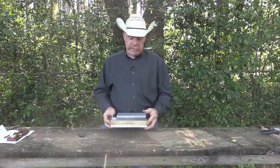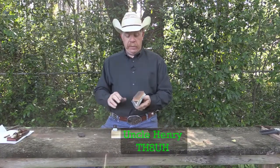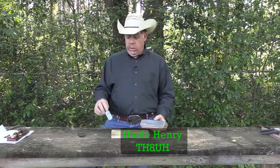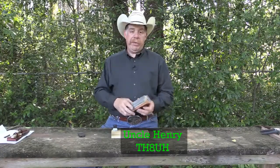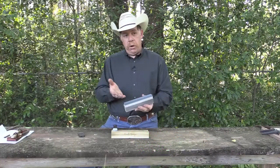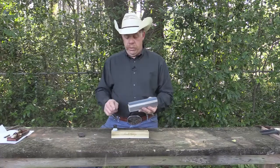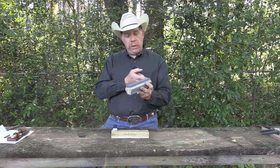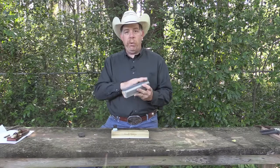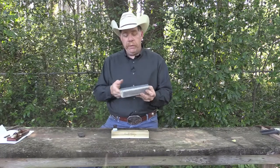That's where the Uncle Henry 8-inch Tristone comes in. It has a fine, medium, and coarse grit. It comes with some premium honing oil, which is very important to use on a whetstone. What that does is, as you're sharpening and honing your knife, metal shavings will fill up in the pores of the stone. The honing oil not only helps make a smooth cut across the top, but it also helps push all that material out of there, keeping the pores from plugging up so you can continue to get that nice edge.